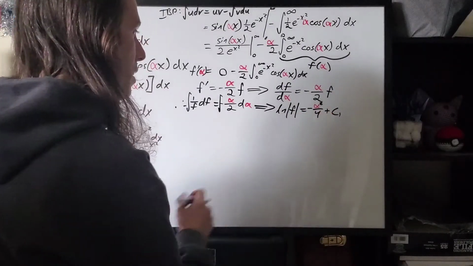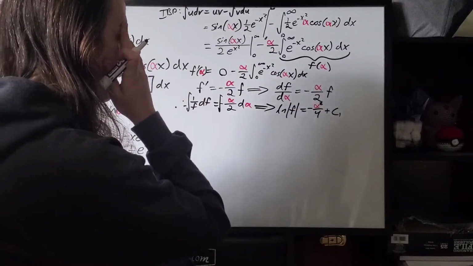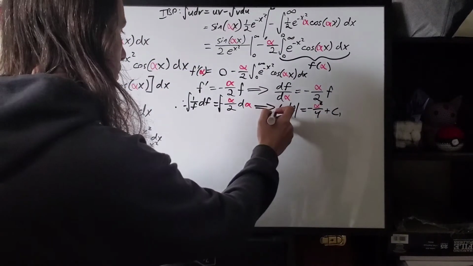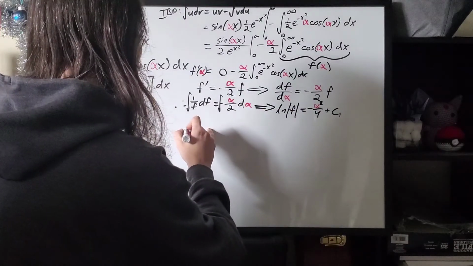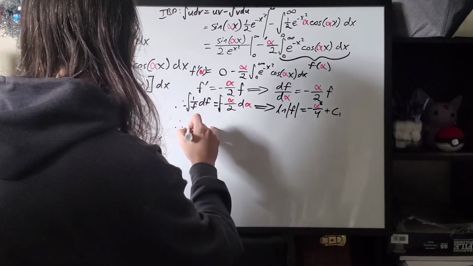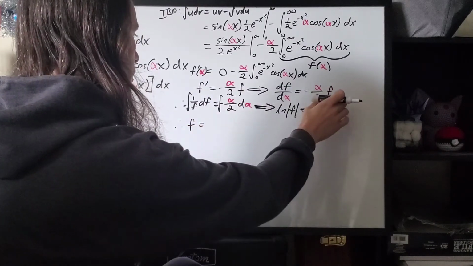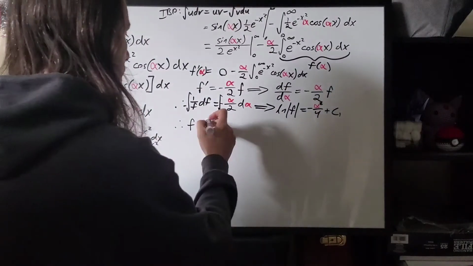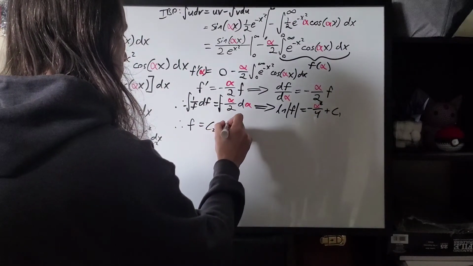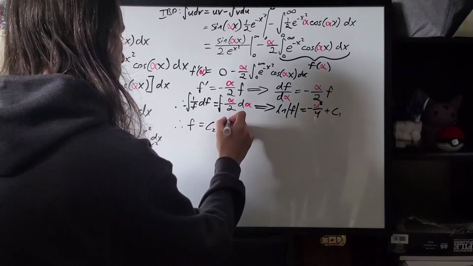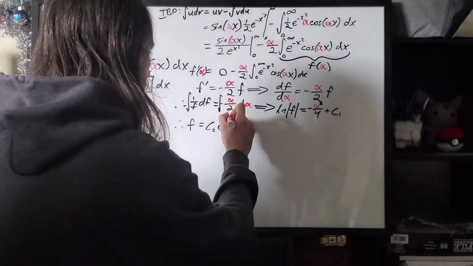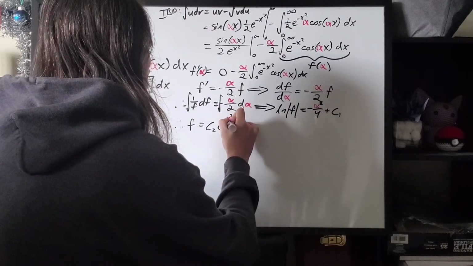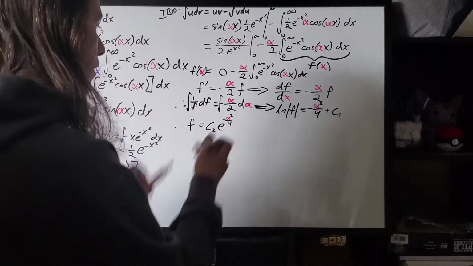All right, well, let's get the function by itself, and how we get rid of a natural log is we can raise it all to an exponential, keeping algebraically basis, raise both sides to the exponential. So this will give us f. Well, if you raise all of this to the exponential, you can rework it. We're going to get a secondary constant here because of the absolute value. So this will be c2 and e to the negative alpha squared over 4. And this is our f of alpha.